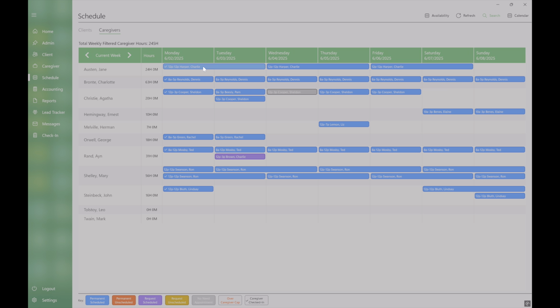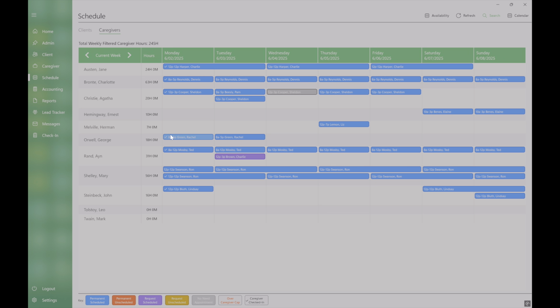Again, same colors. The blue means that it's a repeating schedule that's scheduled. The purple means it's a one-off schedule that's scheduled. Obviously, there are no unscheduled appointments here because this is from the caregiver's perspective, so that means that they're all scheduled. A no need is still gray. If the hours were in red, that would mean that the worker was over the branch's prescribed hours cap for the week. That's set up in the branch settings under admin.